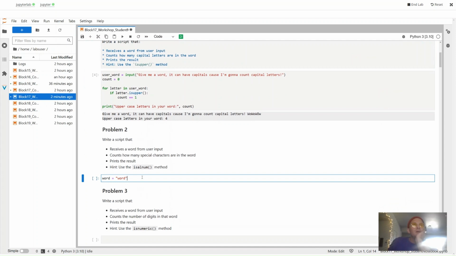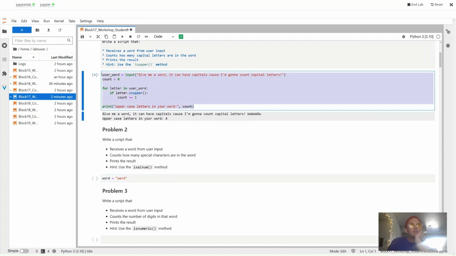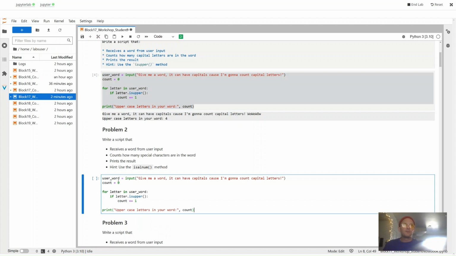All right, alphanumeric. You know what's fast is copying and pasting. And since we're doing something super similar, we need to ask for, give me a word for your gamer tag, probably, because it can be letters and numbers like XX 69 420 Slayer. Oh, Slayer XX. That's not my gamer tag. All right.